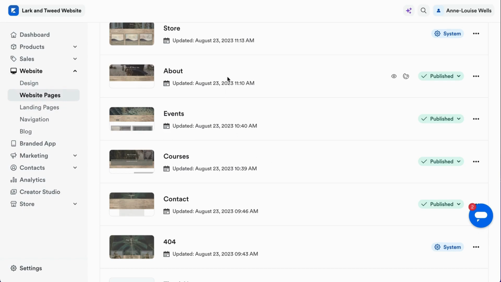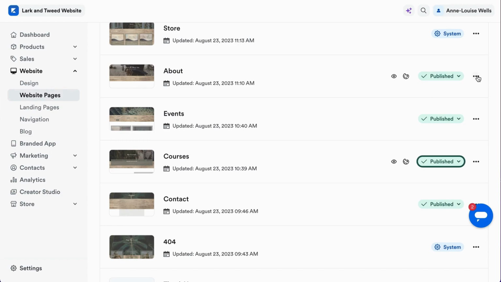Or it could just be that you love all of these pages and you want to keep all of them, which I would strongly suggest. Even if you aren't going to use the courses page, still keep it, but you could set it to draft so that people don't see it, which is something you can't do with system pages, but you can with published pages. And you can just duplicate whichever page you feel has the best layout for what you want to create to offer or talk about your services. And then all of a sudden you have an extra page.